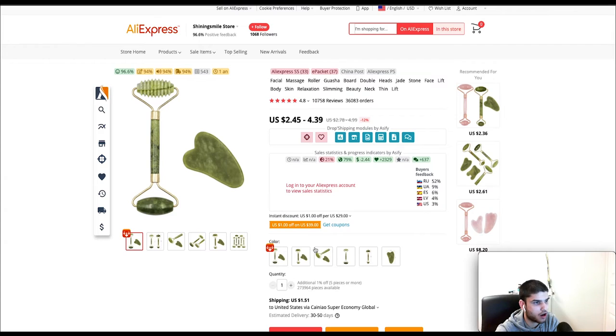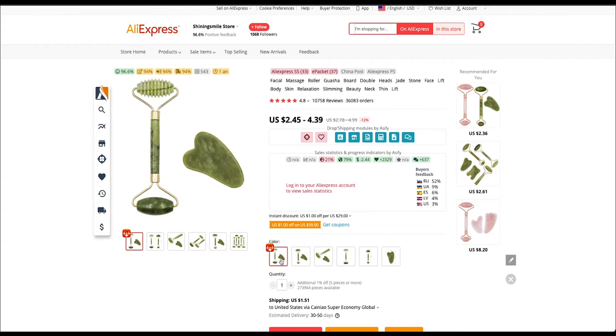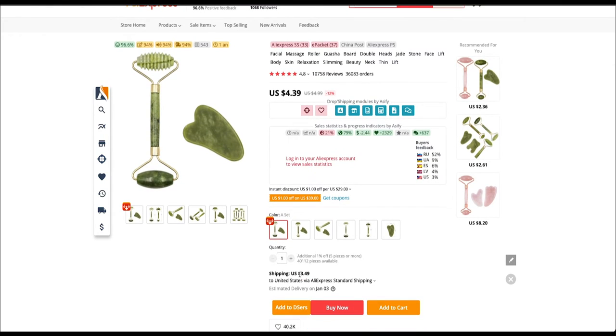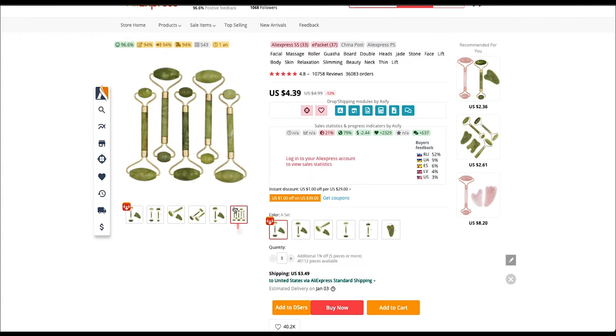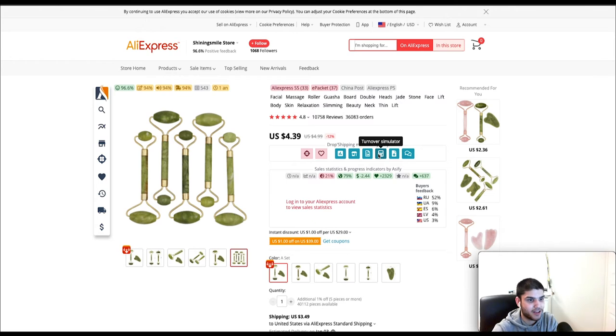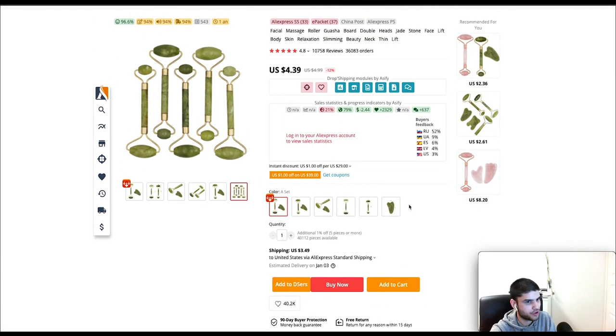So how much does it cost? Well, I'm sorry, my webcam will go away, but if we just select this one, it costs around $4.39, right? You can do the cheaper one if you want to, but a set is what I suggest. And then you can select the AliExpress standard shipping because it's fully tracked and the customers will get it on time. Anyway, that is what I recommend selling, and usually I 3x the price.